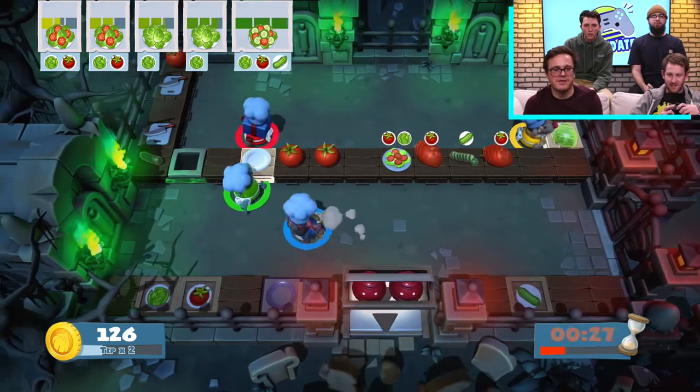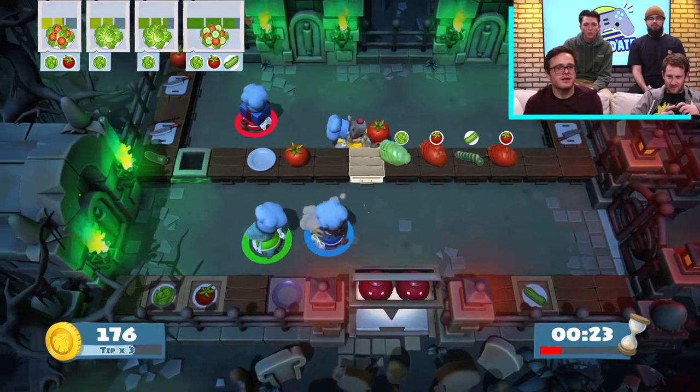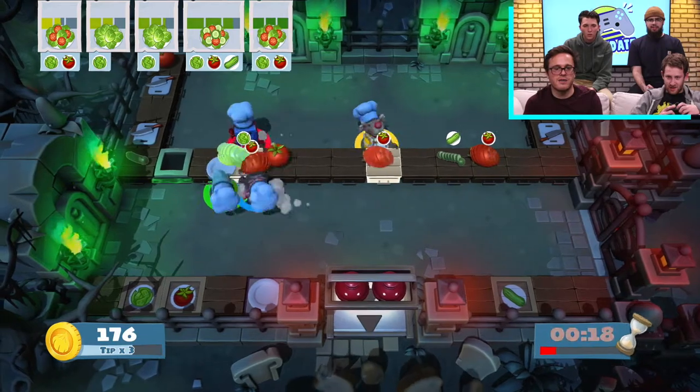Lettuce. We need more plates. Two chopped lettuce. Oh, it's going out the door. Here we go. All right, we need another lettuce, tomatoes on plate. Got the plate right here. Plate, lettuce, tomato, plate. Ready. Here we go. Put that in there.